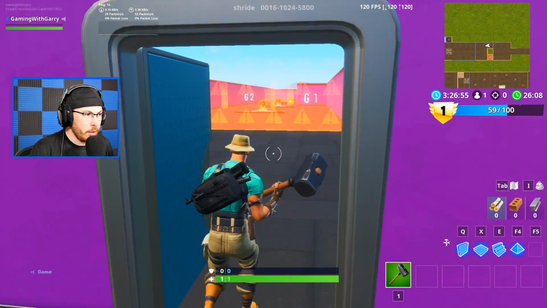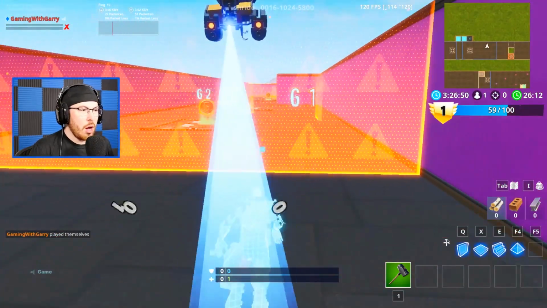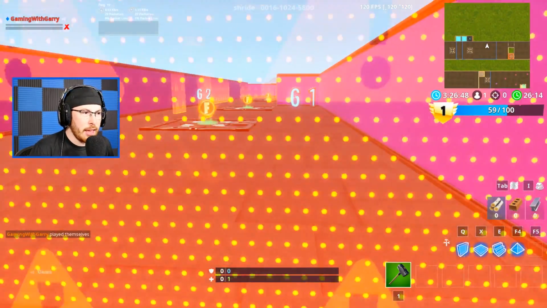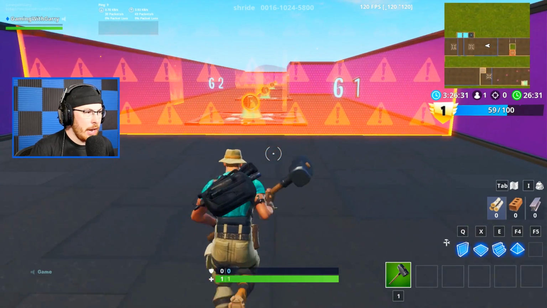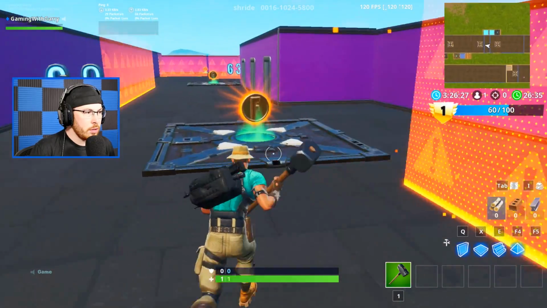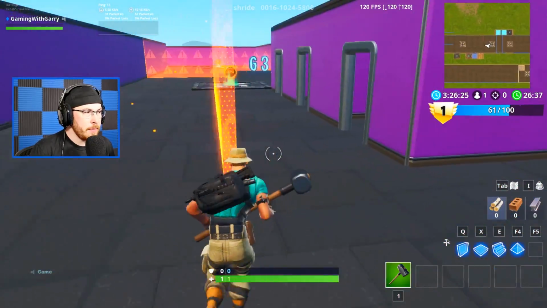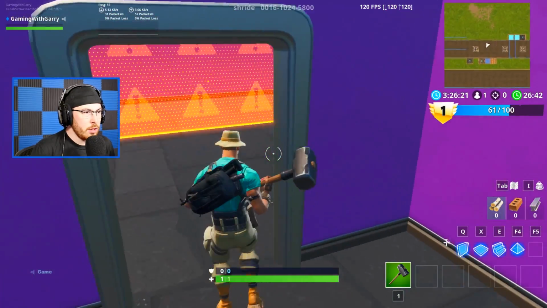We're on 60. I'm gonna wait for the next zone. There we go. Go, go, go, go, go, go, go. How is that a thing? 2, 1, go. There we go. Now we got it. We just weren't going at the right time. All right, easy. Easy. Oh God.